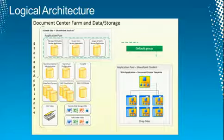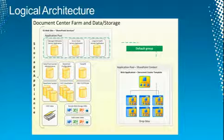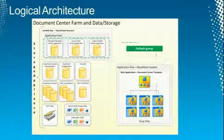So this is an example of the logical architecture. And again, I apologize, some of these slides are a little hokey. They didn't get uploaded correctly. But basically what you have is a master drop site here at the top. So that's a site collection. And underneath that, you've got additional site collections that are essentially your archive sites. And that's your structure from the web application down to the site collections and what that would look like. And then that ties into the databases here. And in this particular architecture, we've got RBS as part of this for specific reasons that we'll talk about later when we actually do touch on RBS. The FAST index, and your application pool here.